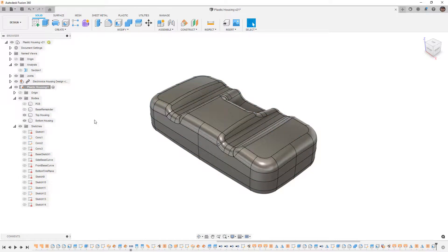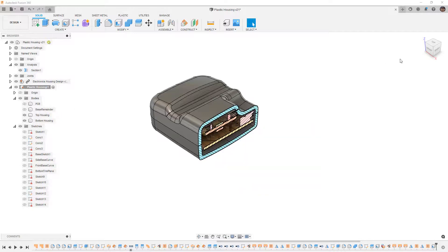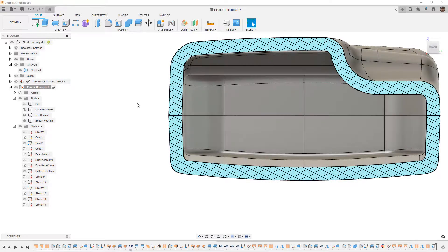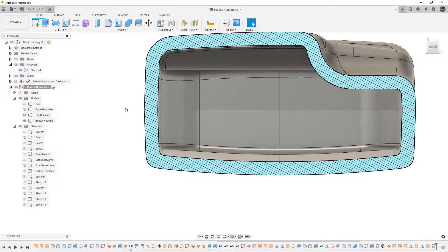What we want to create now is called a lip and groove. Whenever we have plastic parts, we need to be mindful of the interface between them. I'm going to hide the electronics on the inside. We want a feature that will positively locate the two parts relative to each other. You'll often see a slight gap on the outside called a reveal, because it's really difficult to get a consistent precision fit between multiple plastic pieces — so that reveal helps hide those inconsistencies.